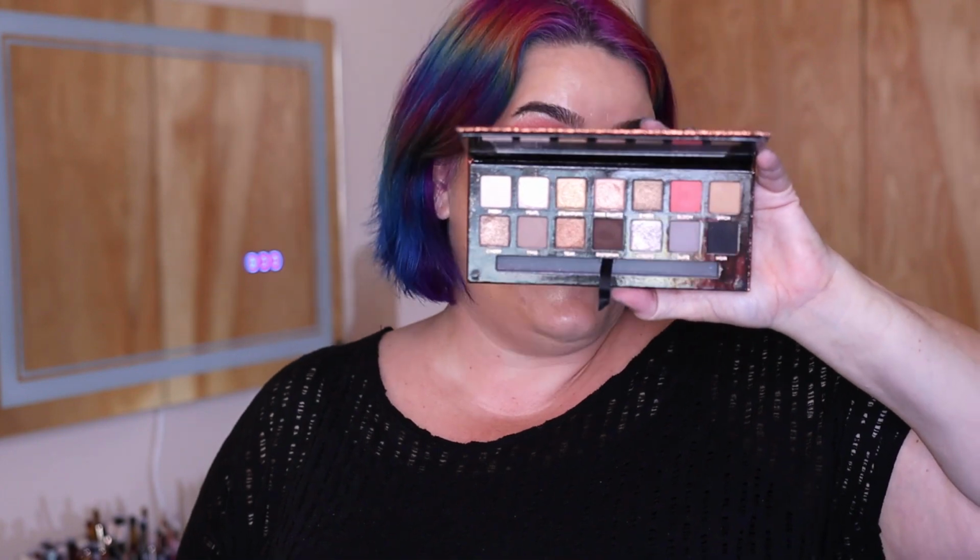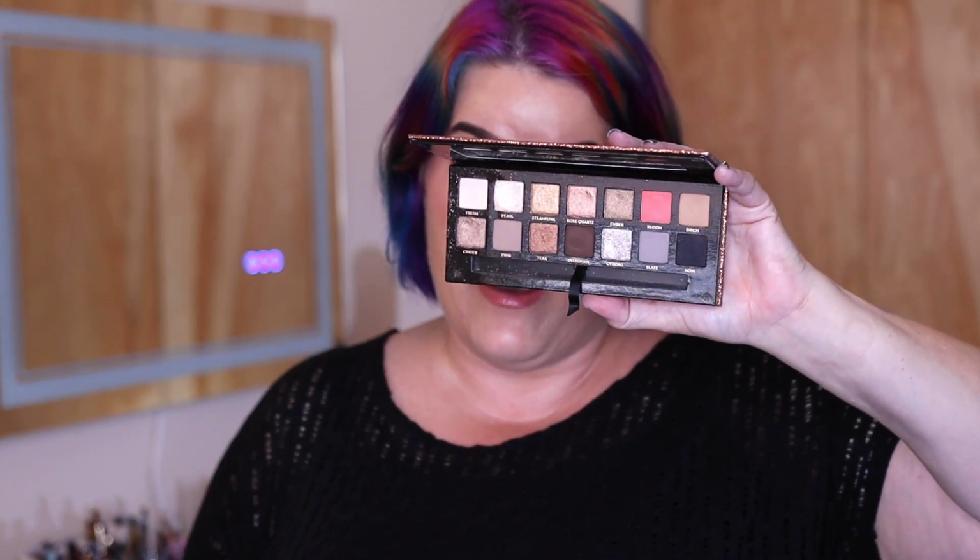Sultry was a palette that I didn't jump on the bandwagon for a long time after it came out. I didn't go for these kind of shadows, and most of it is, you know, kind of golds and bronzes, and I am definitely not a golds and bronzes kind of person. Like, I'm wearing like pinks. But I really did love this palette. I still love this palette. I really like how it is. Probably the best shade in here.